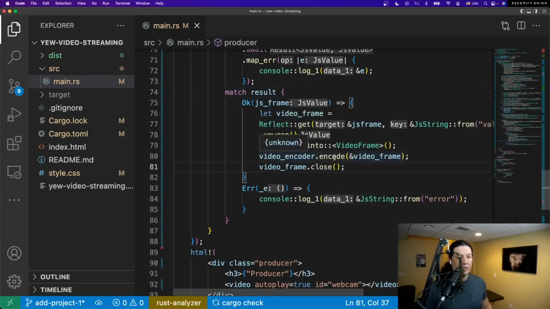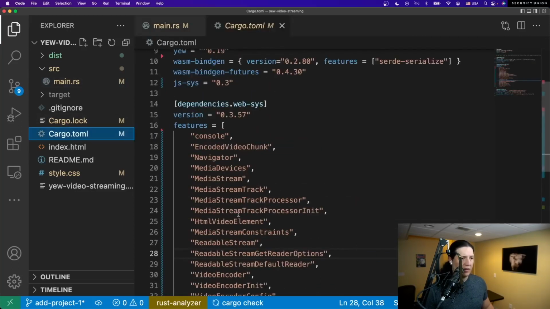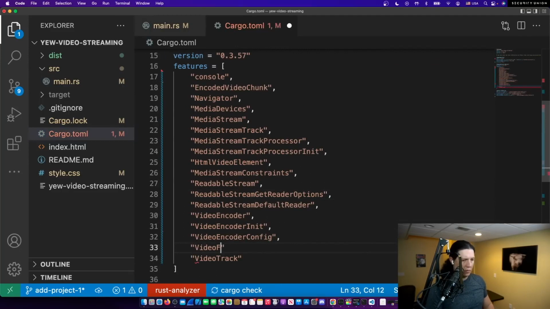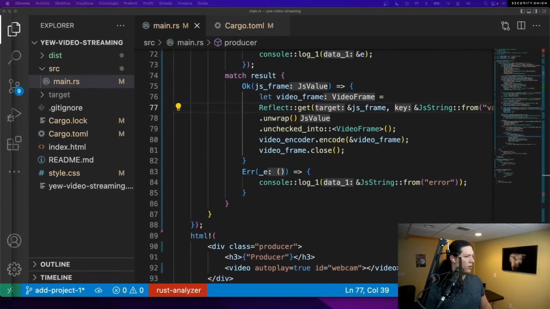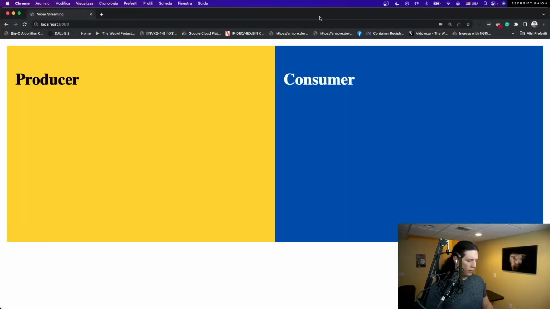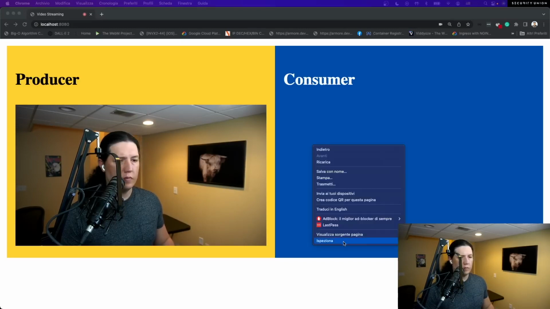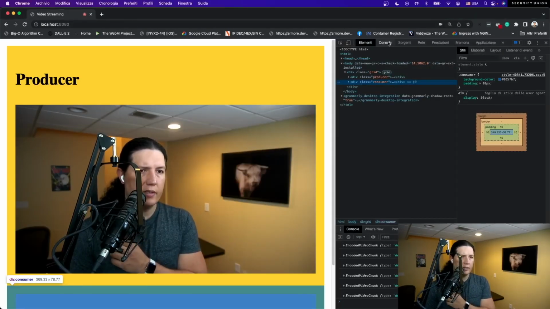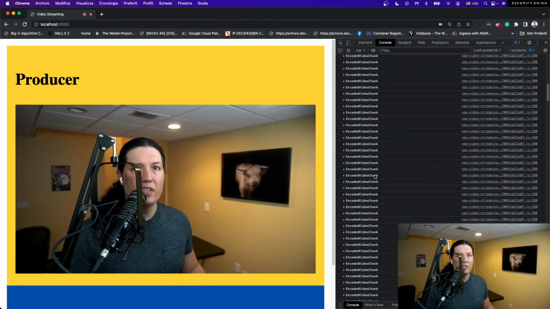All right, the compiler says that encode does not exist. Why would that be? Let's see. I cannot click on video frames, so I'm not sure if I forgot to add it here. Yeah, I forgot to add video frame here. One more compiler error. This is JS frame. Now, if you open a browser and go to the website, we should see the video frames. Inspect, and here we see all the video chunks coming out from the encoder. So this is looking great.